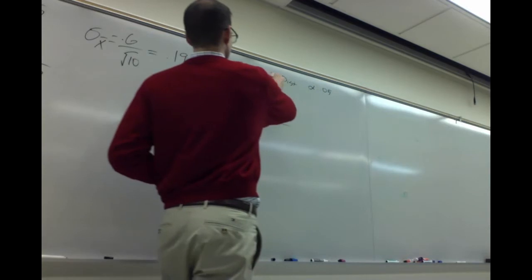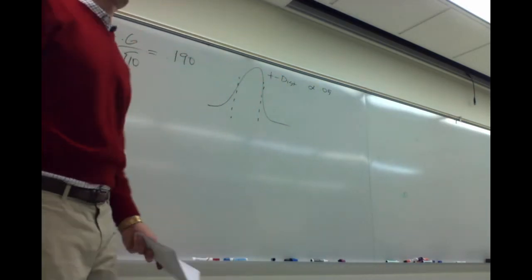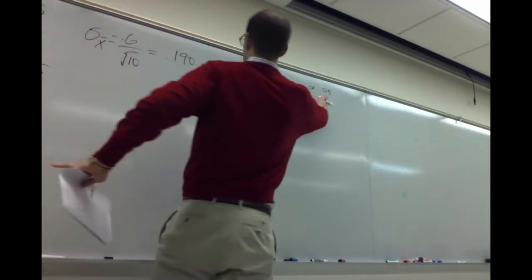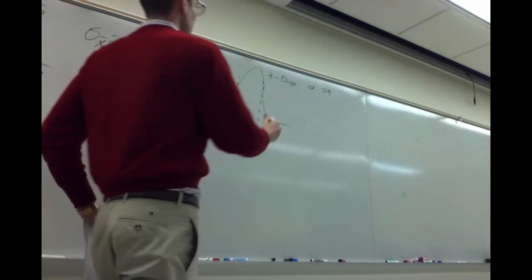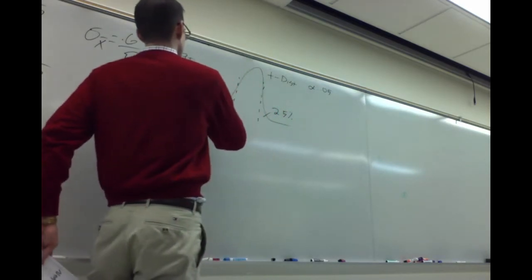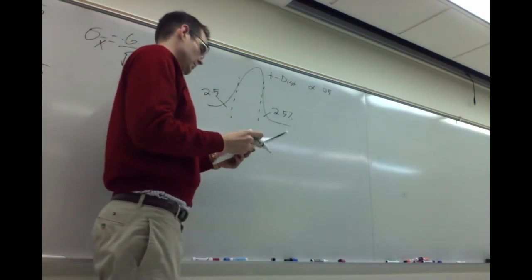So how are we going to decide on critical values here? A sample size of 10 is going to be one thing that helps us, and the fact that we're using a t distribution is also going to be important. So degrees of freedom is what? 9. And if we're looking at a t distribution two-tailed test, we're looking for 2.5% in either tail. And we'll look on the table, and we'll find those critical values.